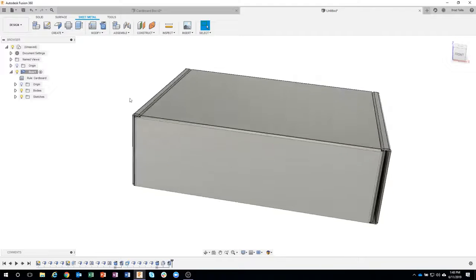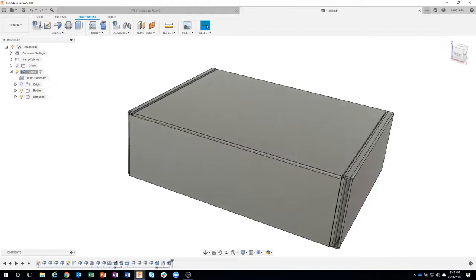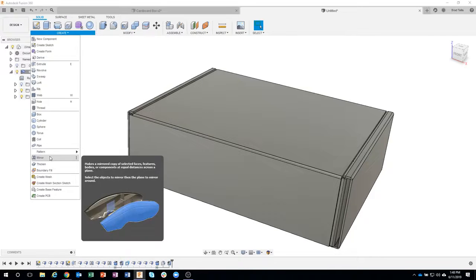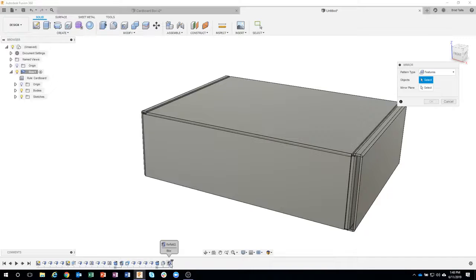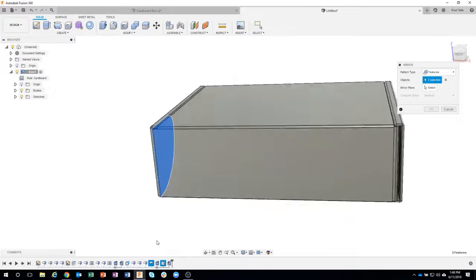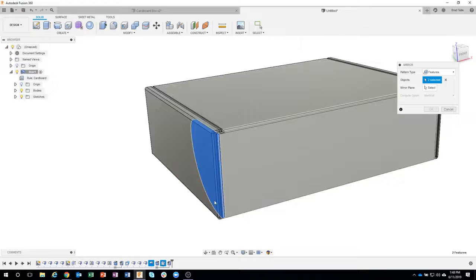Guess what we're going to do? Because we spent the time doing that, let's jump back to solid, say mirror. What are the features? Well, I'm not going to mirror the folds or the unfold, so I'm going to do the fillets and that flange. And I need to make sure I grab that little flange where I added some extra material, which was that one there, not that one there. So I'm going to grab those three.